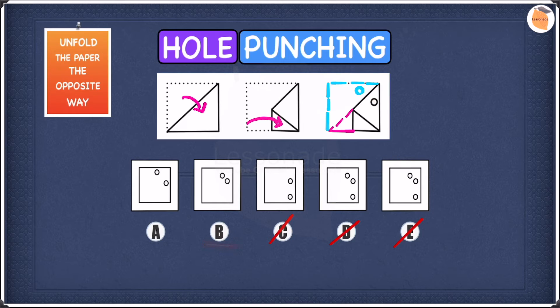But over in B, there's a smaller gap between them, and they're towards the middle of the paper. They're nowhere near towards the end. So this means we can go ahead and cross off B. And we're now left with A.